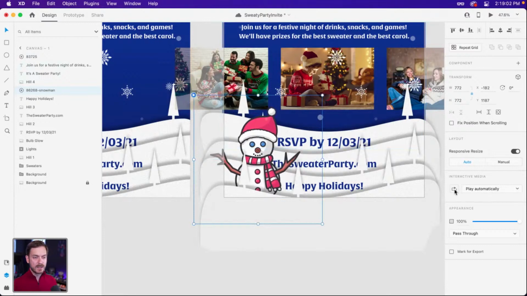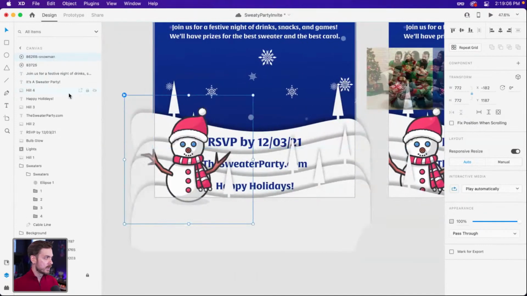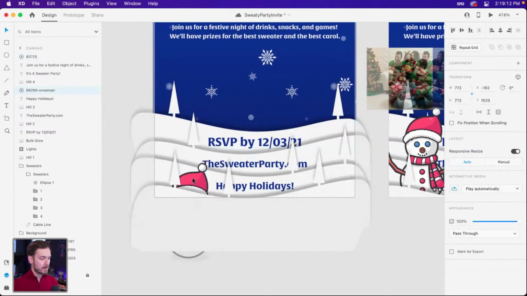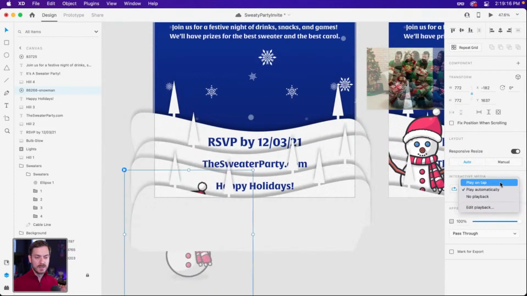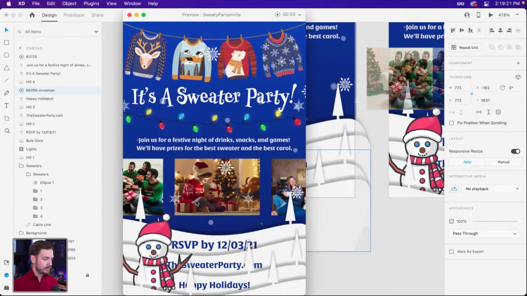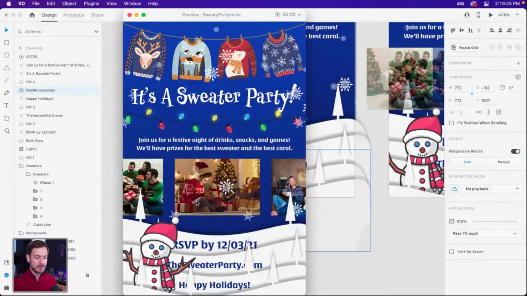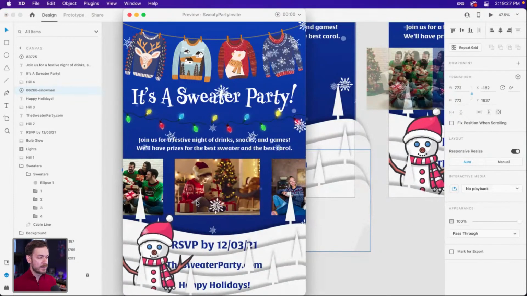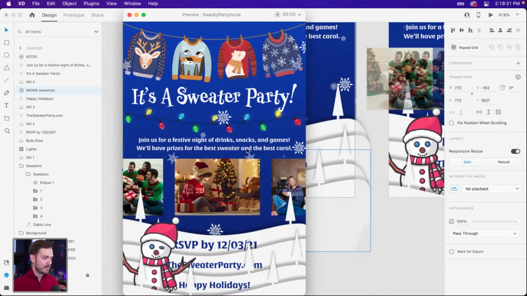We'll have it play automatically on this artboard. And then if I copy it and pop it on this artboard, maybe here we can actually have the animation. Maybe you can pop it like that, right? And we want to make sure on the first artboard, it does not animate. So no playback. Let's see what that looks like. Look at that. So we have the snowflakes and we have that cute little snowman at the bottom animating beautifully, which is incredibly cute, right?